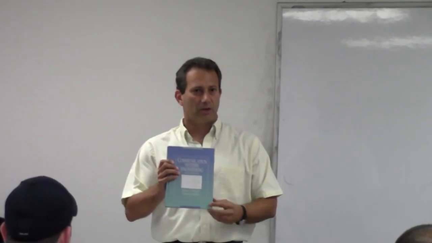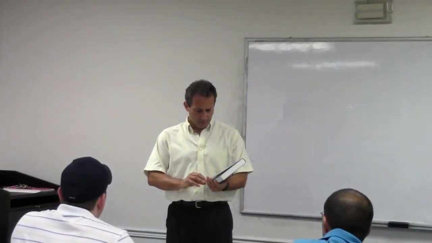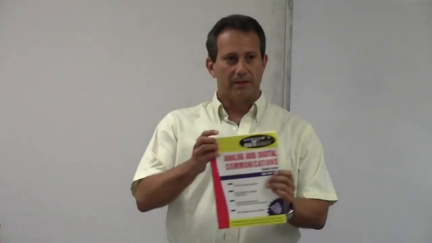Here are the two books that I'm going to be using for this course. One is Communication Systems by Proakis, and it's one of the classic books. It's available universally. You can get it at a relatively cheap price if you buy it used. I think you can get it for like $20–30. The next one is this supplementary book.